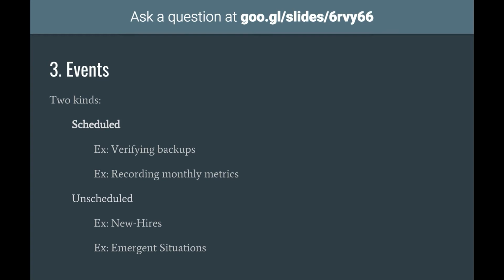It's coming up in 2 weeks or 2 months or 2 years. And unscheduled events, like, oops, the RAID just lost a drive. We need to go swap it. Unscheduled events like the HR department calling me on a Friday afternoon and saying, oh, by the way, we've got 2 new people starting on Monday. Can you do the needful? Can you have all that stuff ready so that we can just do that? Okay, thanks, bye.